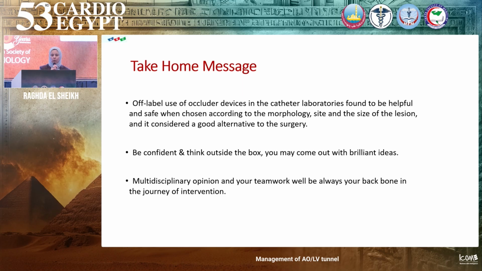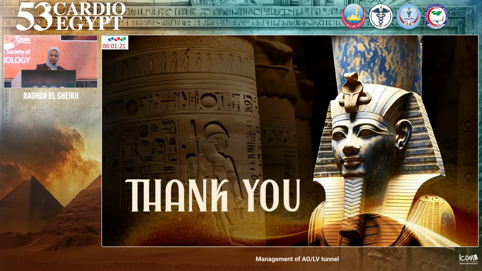So I will come to the take-home message: off-label use of occluder devices in the cath lab is found to be helpful and safe when chosen according to the morphology, site, and size of the lesion, and is a good alternative to surgery. Be confident and think outside the box. You can come up with a brilliant idea for your patient, and multidisciplinary opinion and teamwork are always your backbone in the cath lab. Thank you very much.